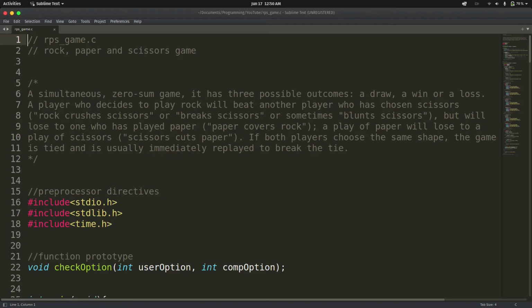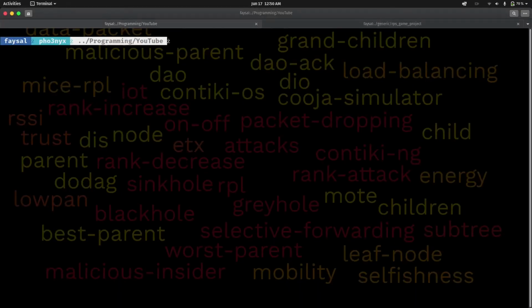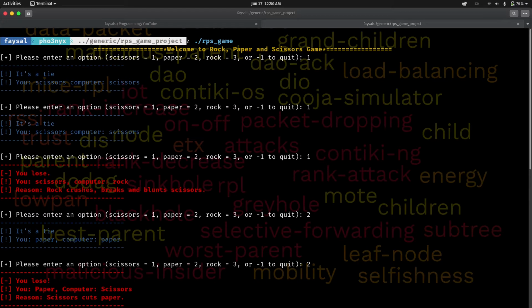So what I did is that I already created the program before creating this one that is meant for the tutorial. So I want us to have this particular output. So I'm going to be looking at this output so that we can format our program so that it is going to have exactly this type of output, because I showed this one at the beginning of the tutorial, and I said that we are trying to achieve something similar to this. So in this video we are going to customize and beautify our program so that it has this type of colors and all this nice output as we can see it in this particular program.